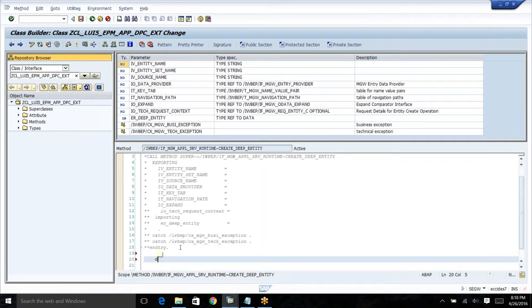So what I'm going to do is data LR deep entity type.